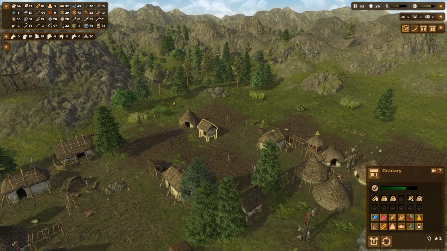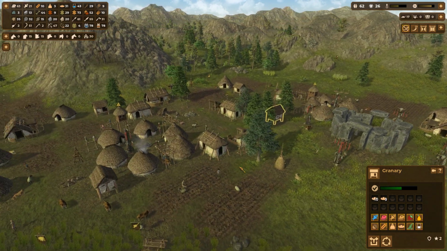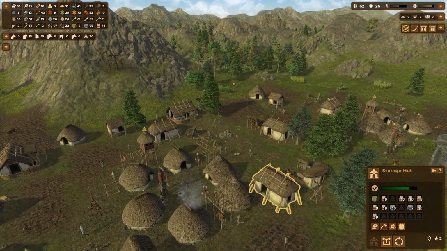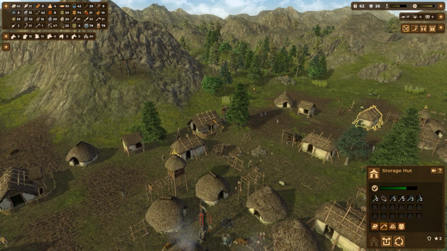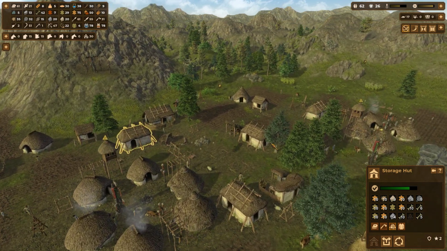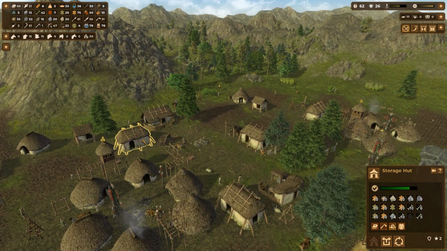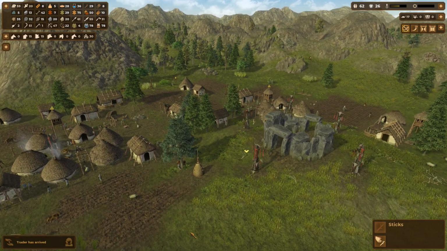Alright. Let's check all of our storages real quick. So that one's fine. That granary was okay. That granary's good. Our clothing storage is fine. That tool is almost full, but that tool is completely empty. It looks like we're going to need another storage hut for materials, actually.